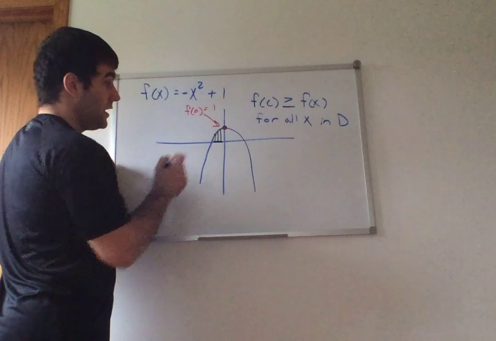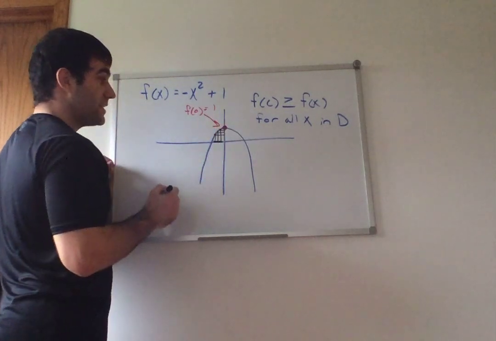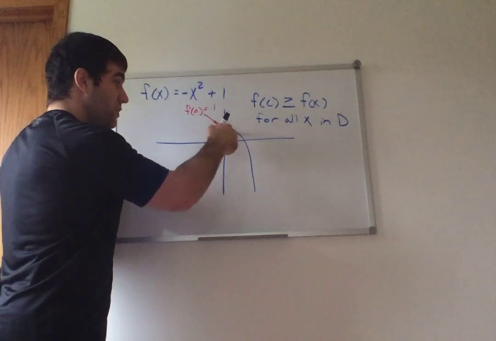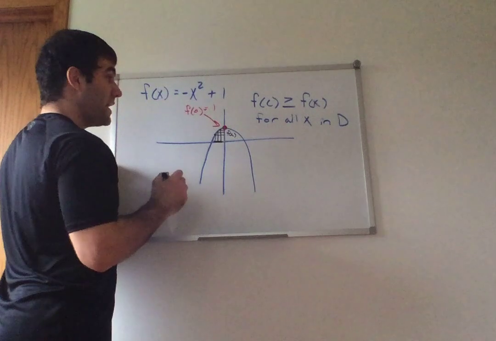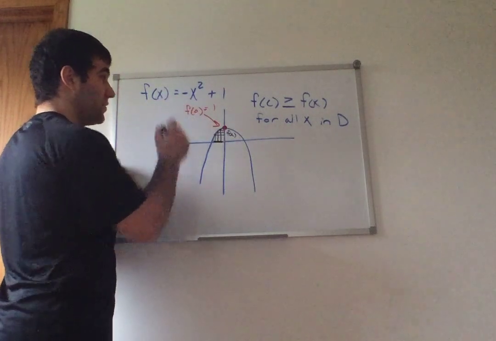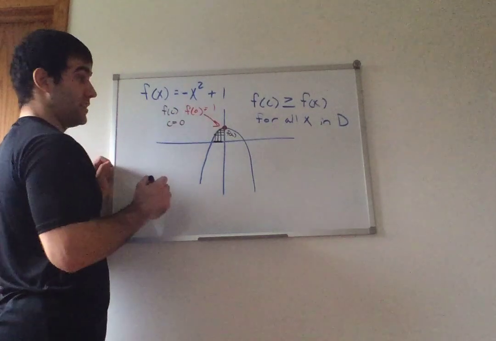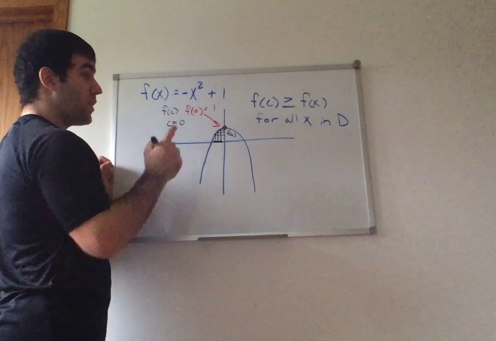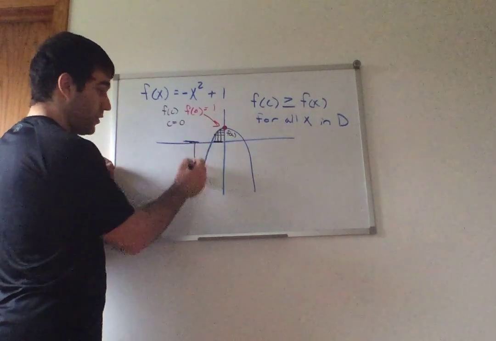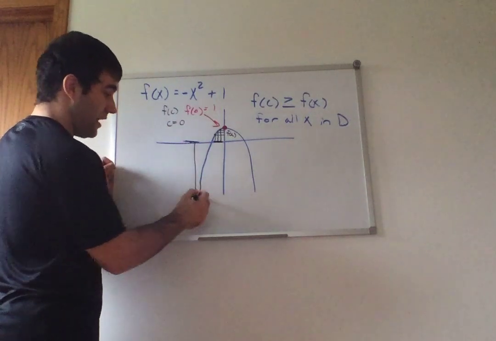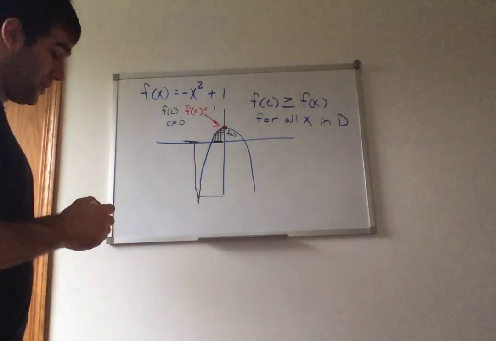Okay? Now, if you look, if I go over to the y-axis, all of these numbers, all these f of x's, are always less than our f of c right here. So this is our f of c. C is just equal to 0 in this case. Okay? So for every x value, even if I go way out here, I'm going to go down here, it's going to hit the function somewhere down there. That's obviously way below that maximum right there.